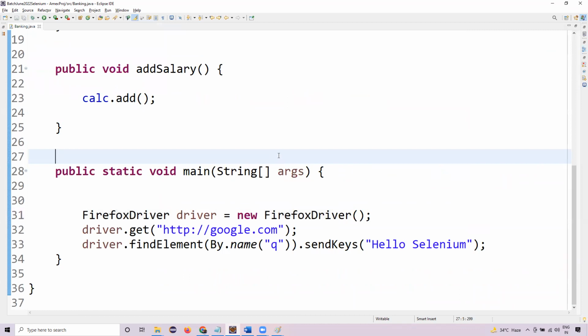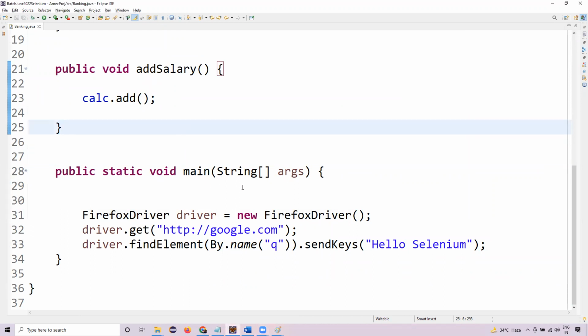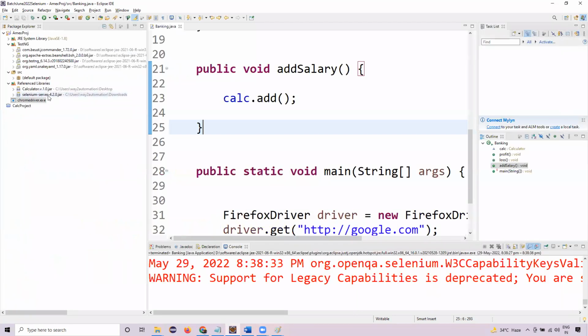Sorry, Rahul, I tried this, but it is still showing me an error when I'm initializing this object for Firefox driver. It is showing an error for Chrome driver as well. Okay, have you added the jar file? Yes, I have added that. You need to show me whether you have added the correct jar file or not. Yeah, it is 4.2.0. I have a Mac laptop. Okay.